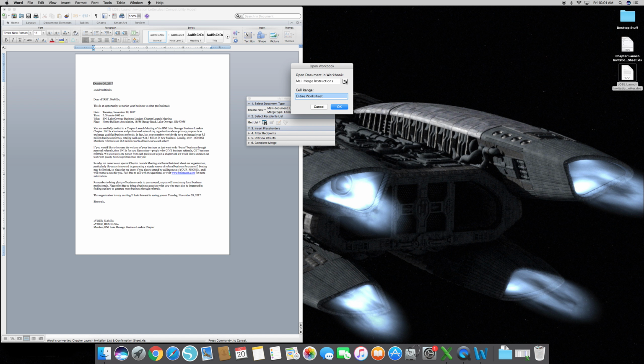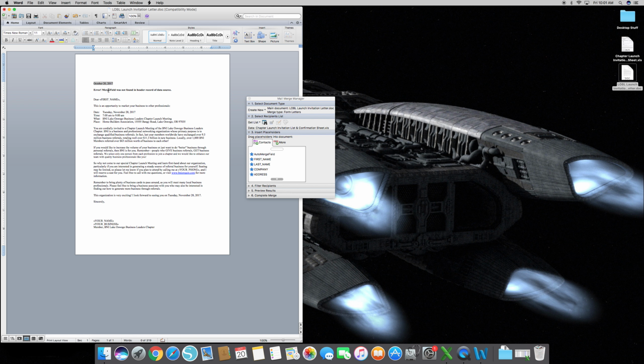And now we're going to tell it what we want it to grab. We want it to grab the invitation list. And we want it to take that entire worksheet. It will ignore the stuff that it's supposed to ignore. So don't worry about that. Okay. Now when I hit OK, it's going to generate an error. I'm going to show you how to fix that error.